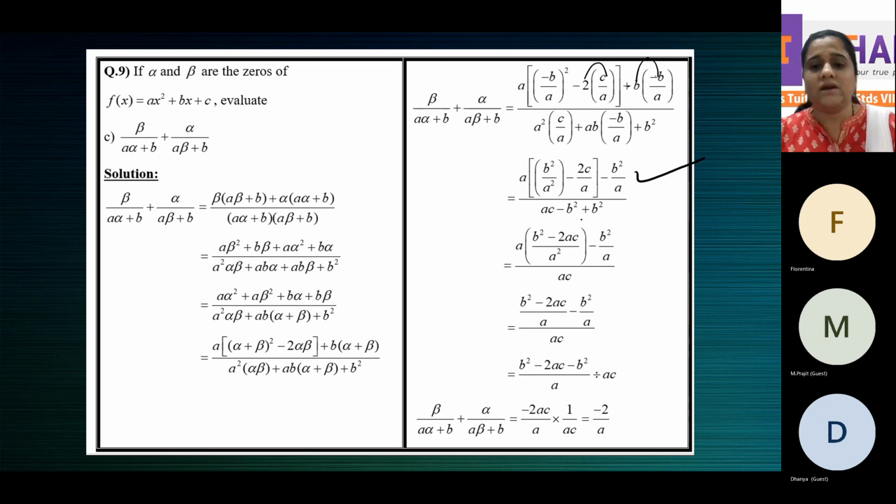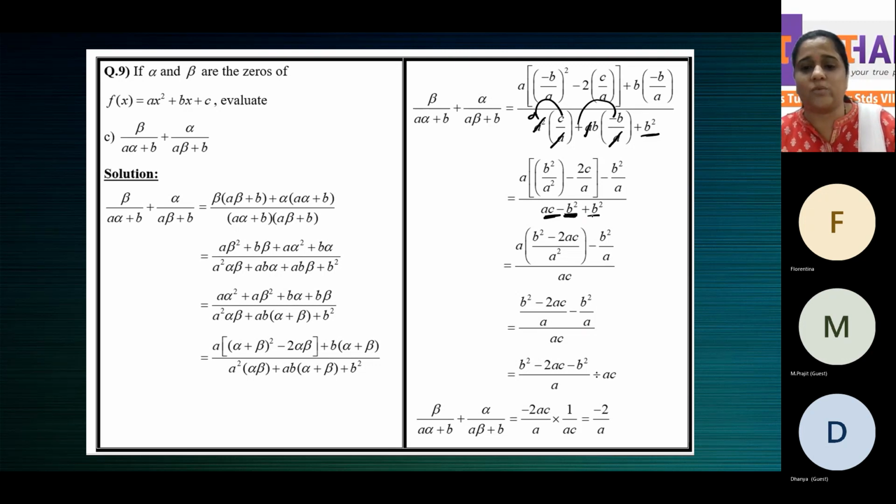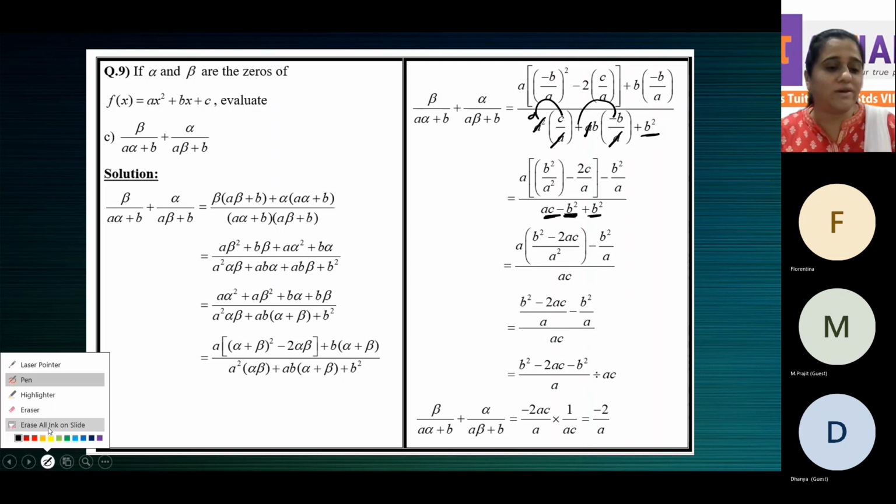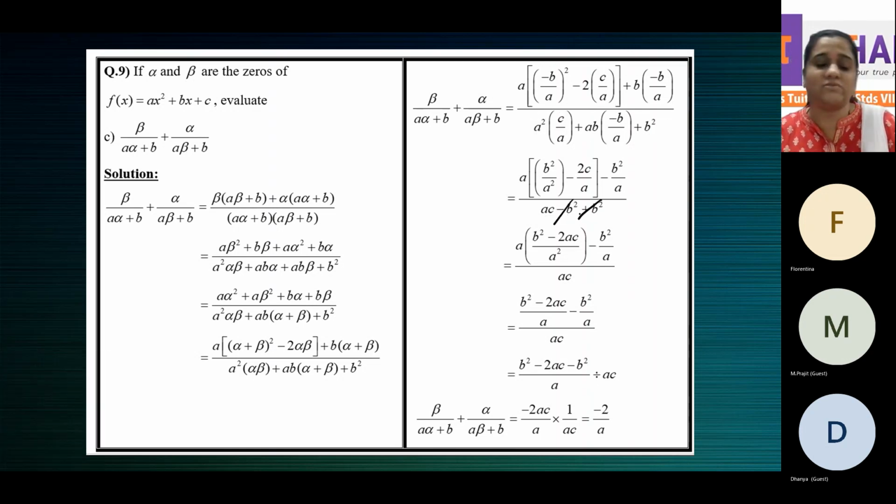That's about the numerator. In the denominator, A and A square you can cancel, so you'll have A here. You all know I cannot show that cancelling part when I type, so you have to cancel. This is A. And now A into C is AC. And then A and A cancel. Plus into minus is minus B square, and then this plus B square. So minus B square plus B square gets cancelled.